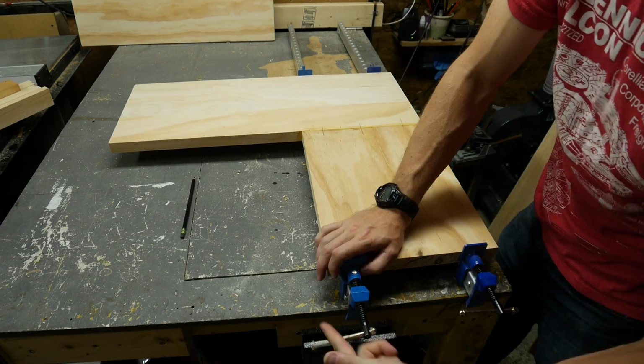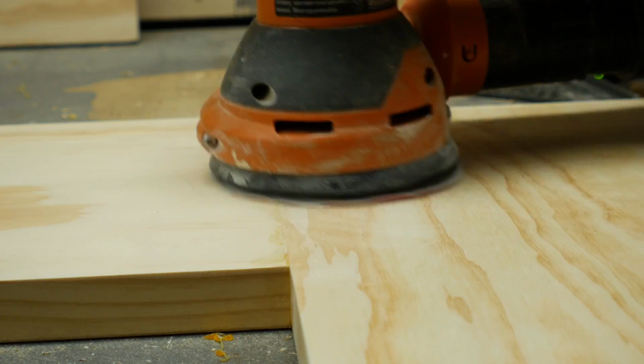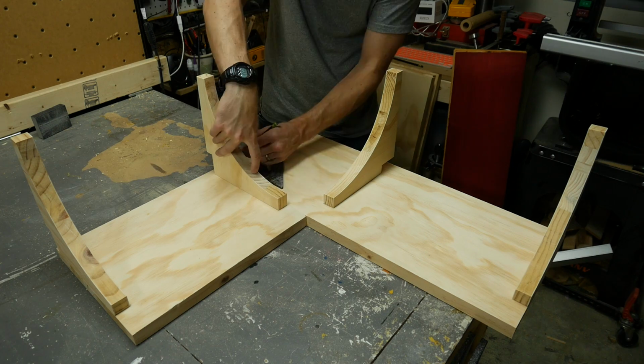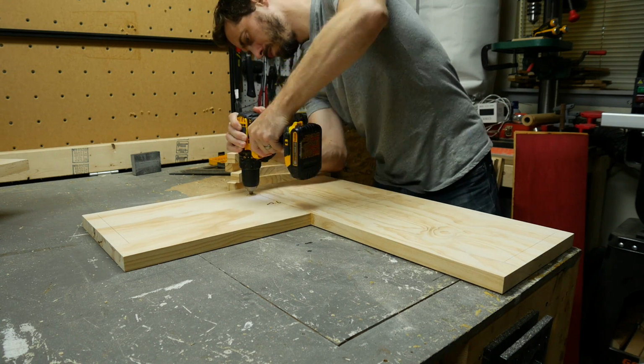After a couple of hours they were dry and I took them out of the clamps, sanded the edges and the joint where the glue had spilled out. On the top side of each shelf I laid the brackets in place, squared them up, and then outlined them with a pencil. This gives me the area that I can safely drill through. It'll go right down into the bracket.